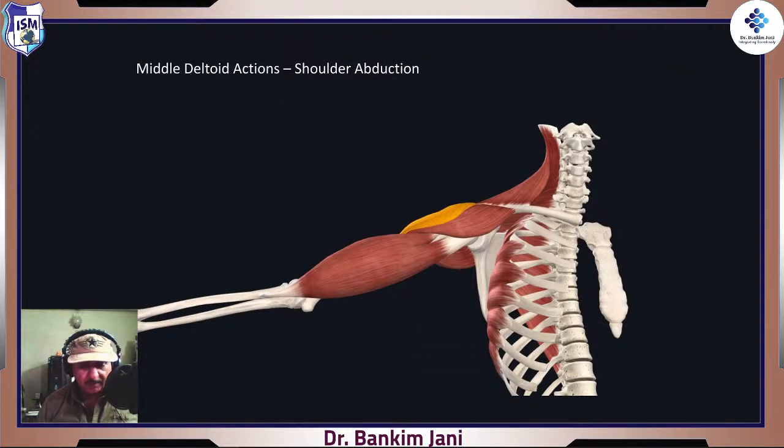Moving on to the middle deltoid. Middle deltoid, yes, we know this part is just the reverse, and we have already abducted, right? So adduction, now onwards, when we'll say like this, this is abduction, right? It is minus, it is decreasing, it is going away, right? So the shoulder is going away, so this is abduction.